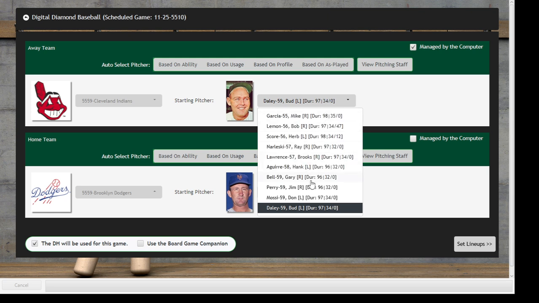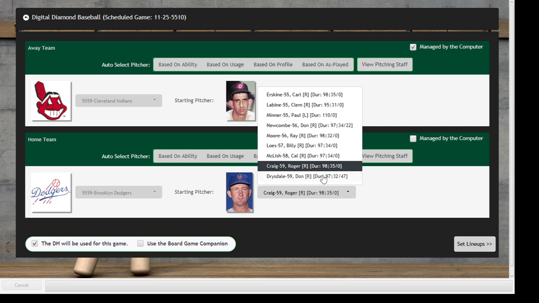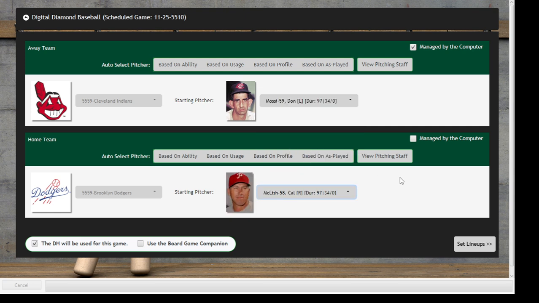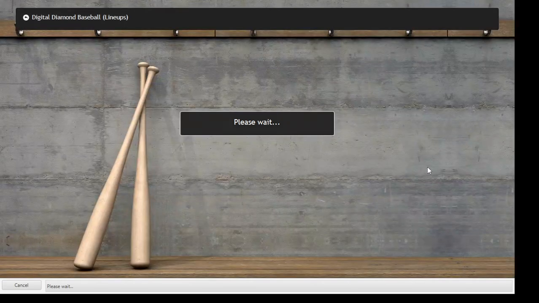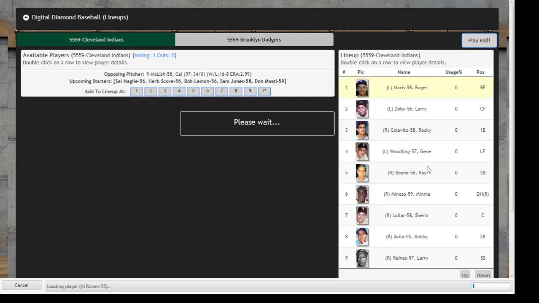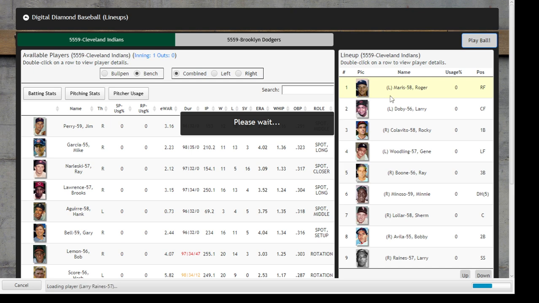Okay, we've got Don Mossy for Cleveland, and Brooklyn's going to counter with Cal McClish, right-hander. So let's see, concern ourselves with Brooklyn versus a lefty, see if that changes their lineup at all. And I think we are going to give a start to Roger Maris today.